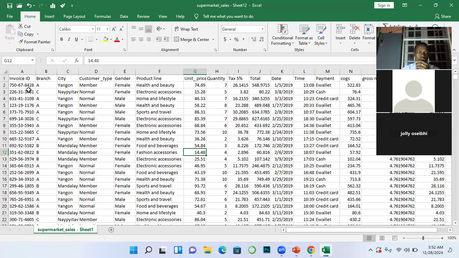Now, from this data we just studied, I can be asked, so we are just assuming the questions now. At this level you are learning, you have to be in two different persons' shoes. One, you be in the shoe of an analyst. Two, you also be in the shoe of the stakeholder so that you can reason like them.